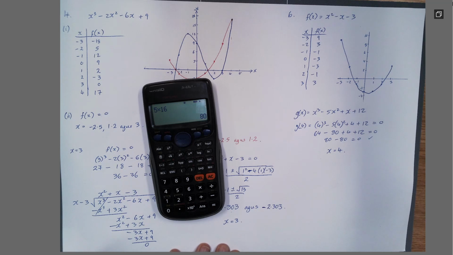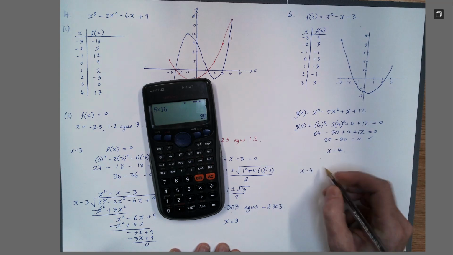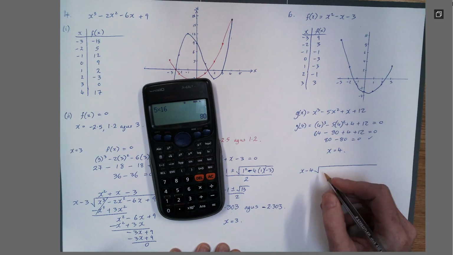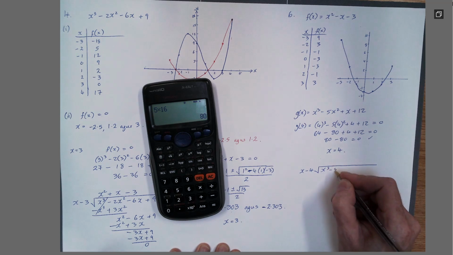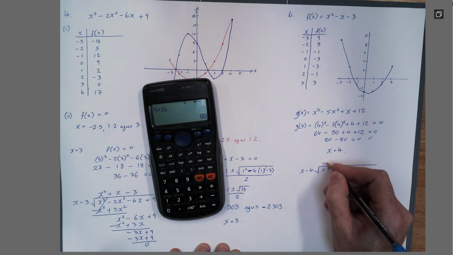Now, use your graph to find the other two roots. So we need to arrange this into a quadratic equation. Use x minus the root as the factor, and divide it into x cubed minus 5x squared plus x plus 10, starting with x squared.